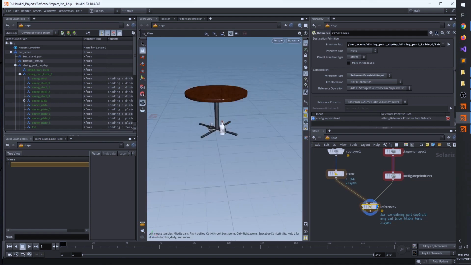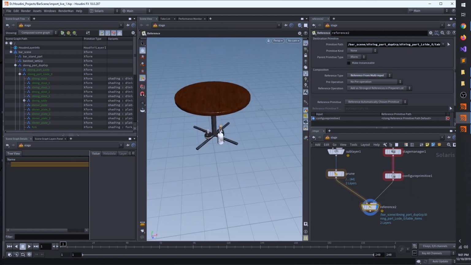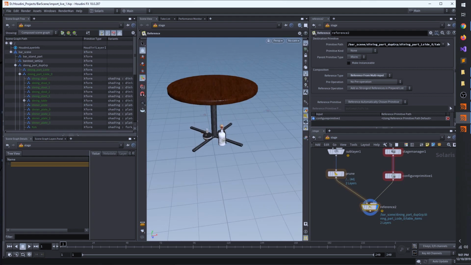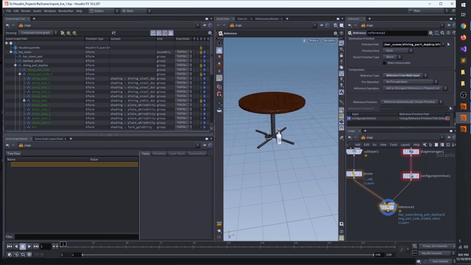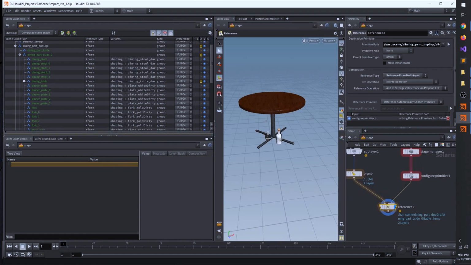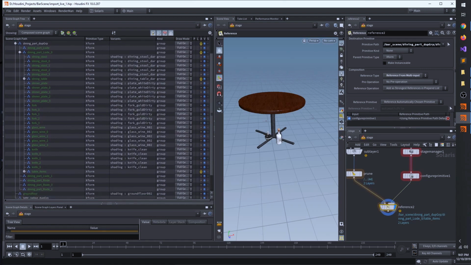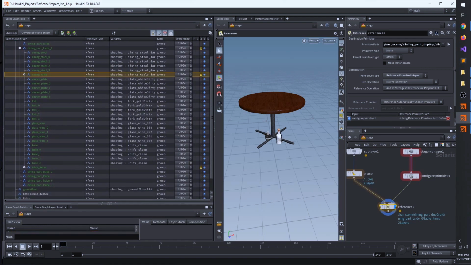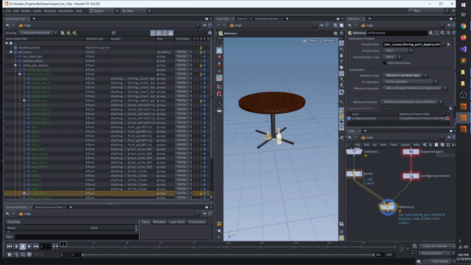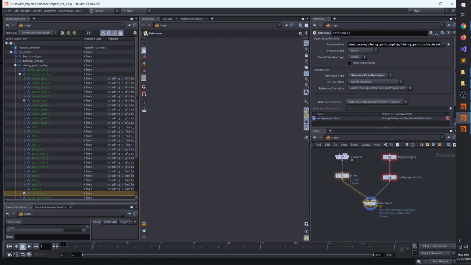So now you can see the pivot of small assets are actually aligned to the origin of this dining table. And if we check the scene graph tree here, I want to make a little bit of room for this. We actually only have 2 things active: the dining table and the table items, and the rest of them are deactivated. Okay, so now we can start to lay them out.